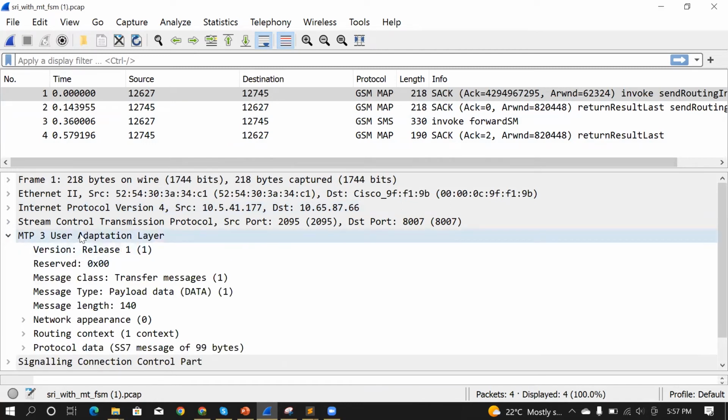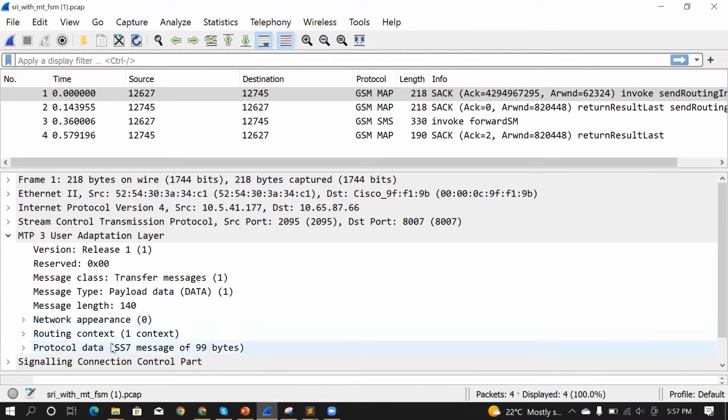We can see various parameters here. As we have seen, we have the version, the reserved field, the network appearance, and the routing context, which we see are optional. It depends on the vendor of a certain system.